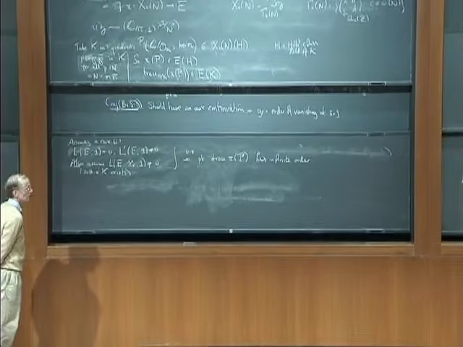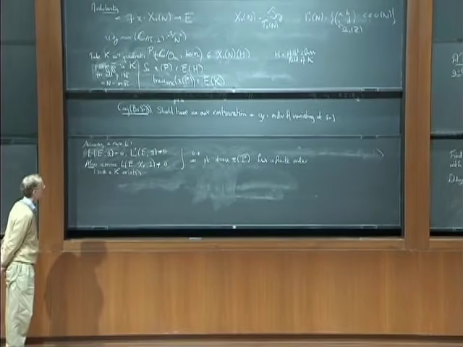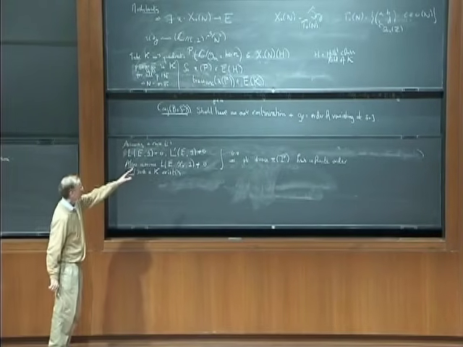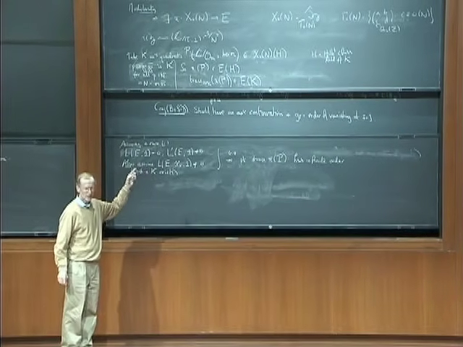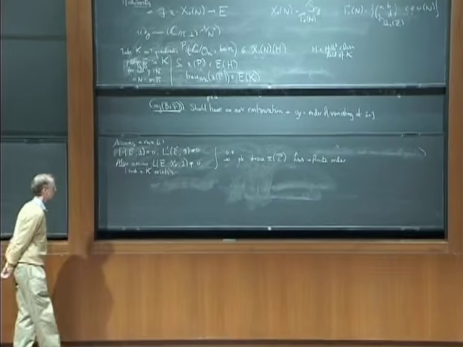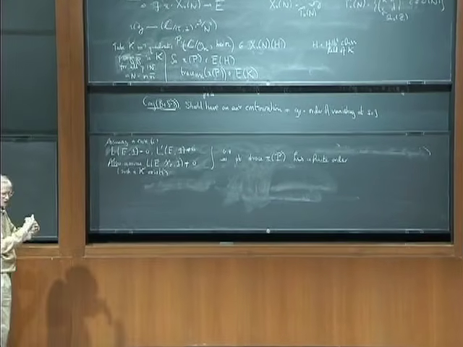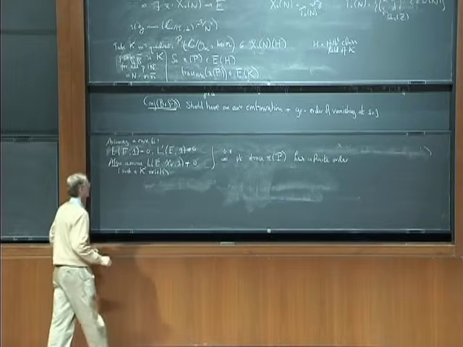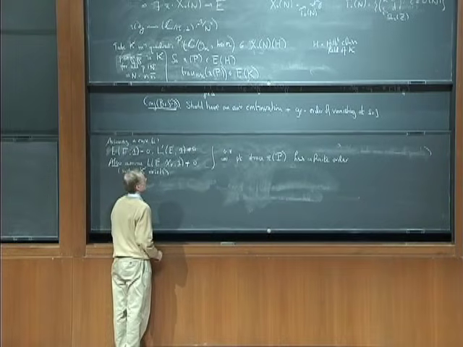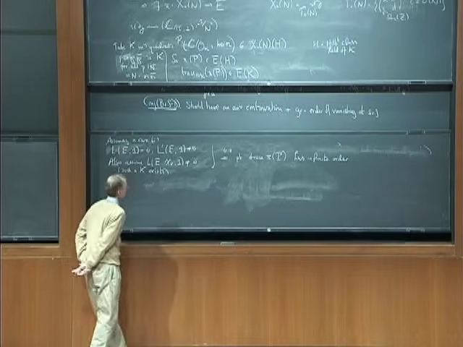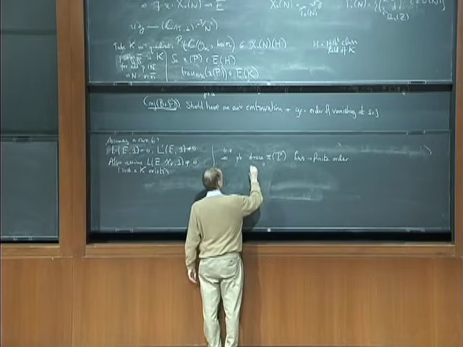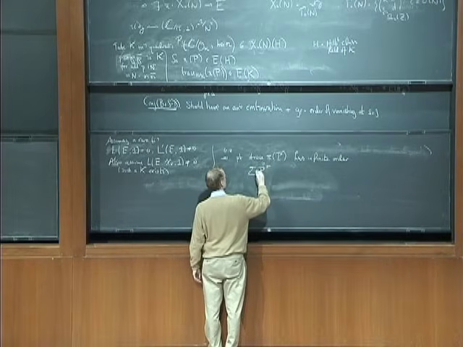What do you do about field of definition? Did you assume class number was 1? No, I'm taking the trace. Oh, it's the sum of the conjugates. The sum of the conjugates, yes. That's why it's hard to tell whether it's got infinite order. When you take the sum of the conjugates, it's very hard to see what happens. Yeah, by trace here, I mean the trace on the elliptic curve. So it's the sum on the elliptic curve of the conjugates.